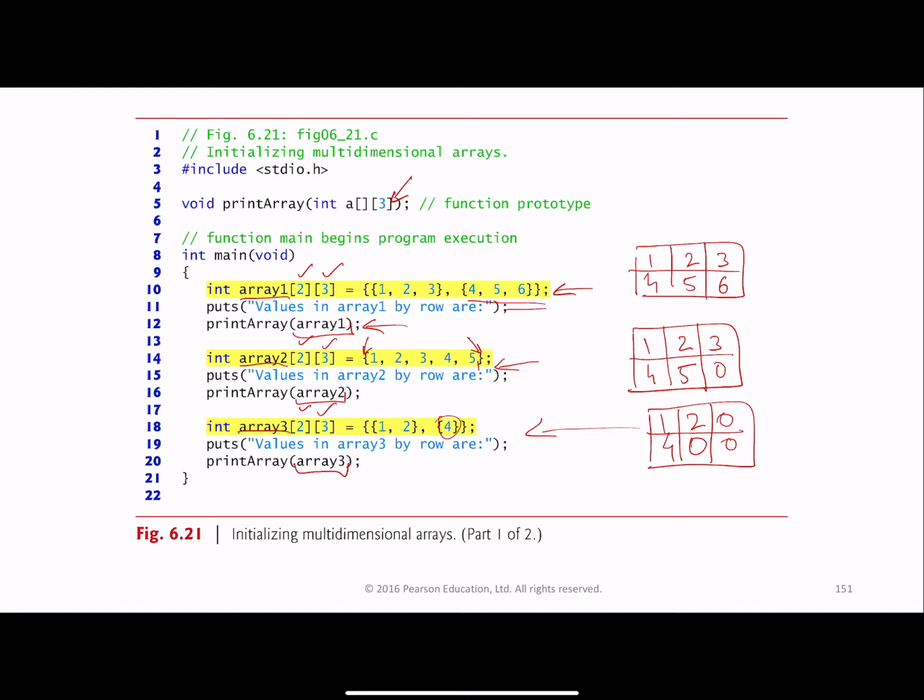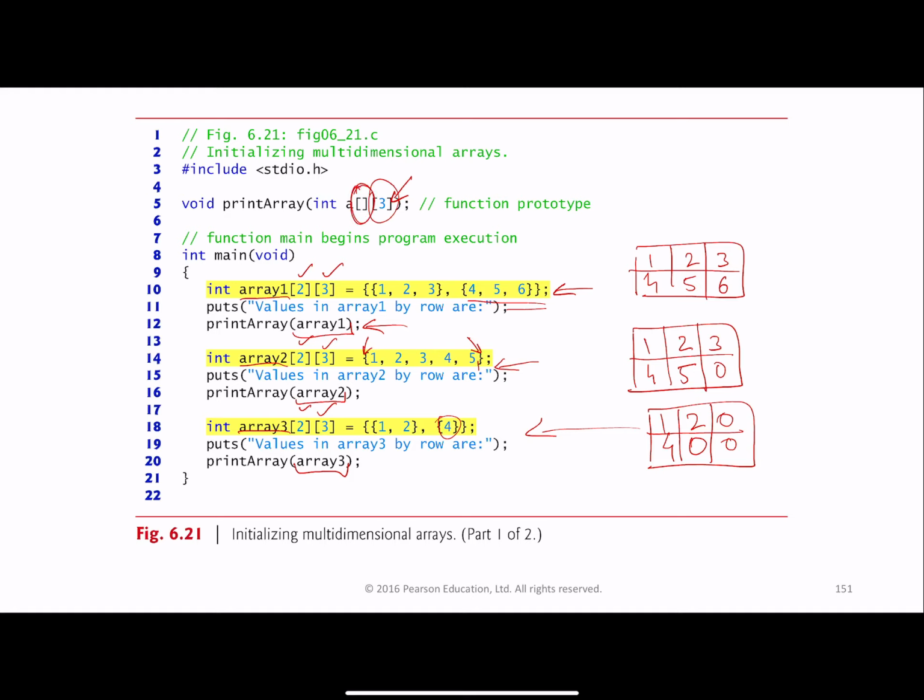Now there's something different in the function prototype for print array. If you notice, when we were talking about passing one-dimensional arrays, we said we do not have to specify the size of the array in the argument, and that's still true for the row numbers, the first index. When you have multi-dimensional arrays, you can skip the first index.